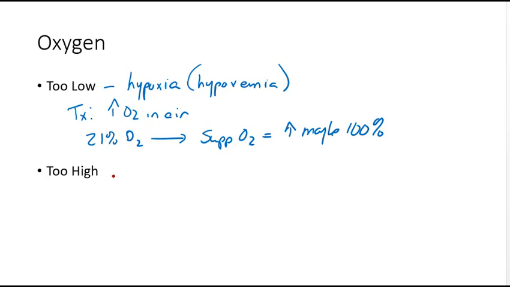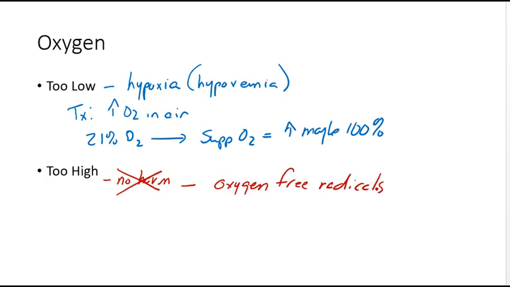Okay, what if the oxygen level's too high? Well, way back in the day, we used to think that there was no harm in high oxygen levels, so we gave supplemental oxygen to almost everybody. Well, guess what? We were wrong. We now know that oxygen likes to participate in chemical reactions in the body, and some of those reactions are potentially harmful in our cells. You may have heard the term oxygen-free radicals. For this reason, we have curtailed our use of oxygen, and we only give it when absolutely necessary or when the benefits outweigh the risk. You're going to learn a lot more about oxygen therapy later in the class.